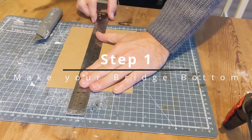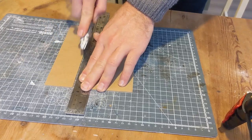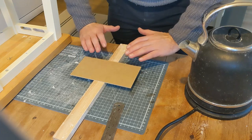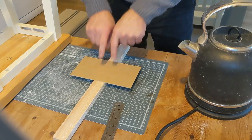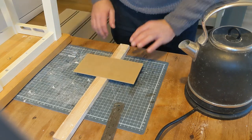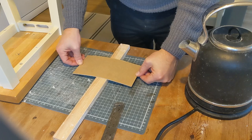Cut this down to be four inches wide. This is our bridge middle - you want to bend it around, and for it to hold in the shape it is, we are going to hold this in the steam of a kettle and then we're going to use anything heavy to hold that in place.